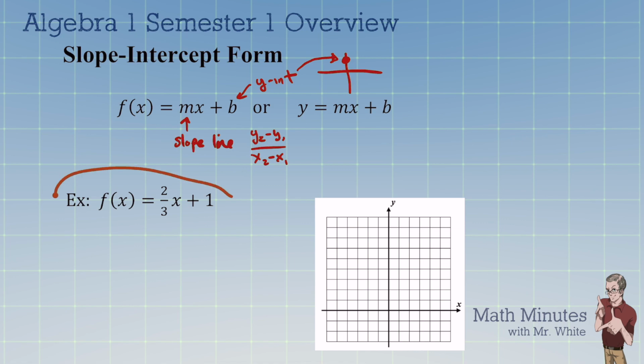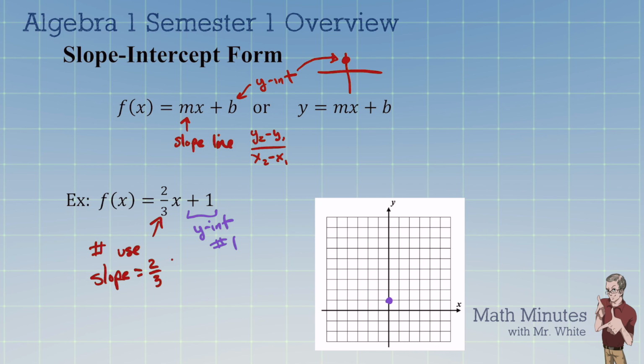So let's graph this function here. f of x equals 2/3 x plus 1. Now don't freak out because it has a fraction in it, because a fraction is simply slope in this problem. So our y-intercept is your b value, which is plus 1. So you start with that. That's step number 1. Step number 2 is to use the slope, 2/3. Now that's rise over run. I always say go up or down and then go right if you want to be right. So this is a positive slope.